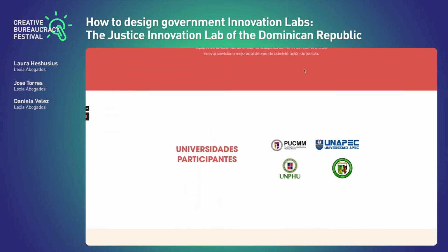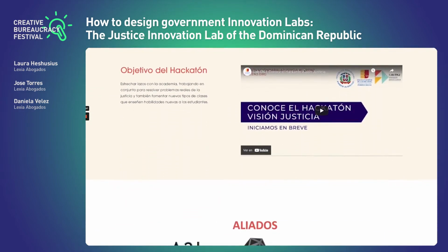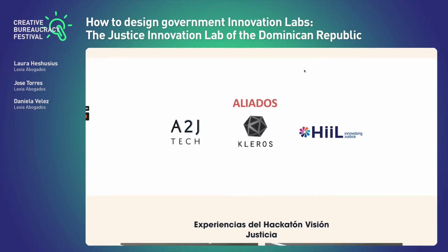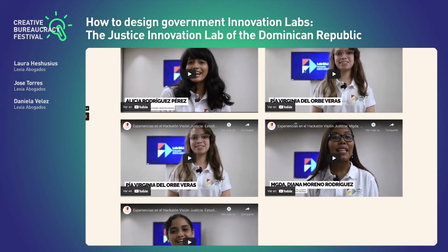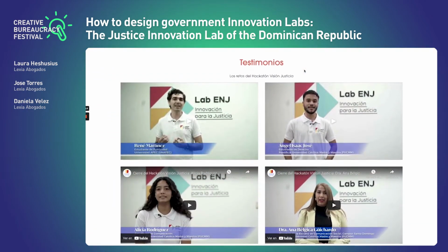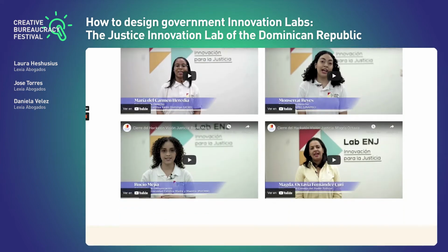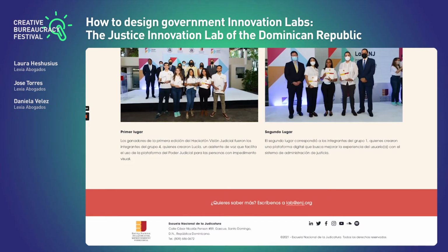For this purpose, we invited all the universities in the Dominican Republic to call on students of all majors and professors who would like to serve as mentors for the project. Five universities and students of law, advertising, engineering, among others, were involved, as well as judges and professors. The students were divided into 4 groups. Each group was assigned a challenge that would lead them to think on how to create new services or improvements to the justice administration system.